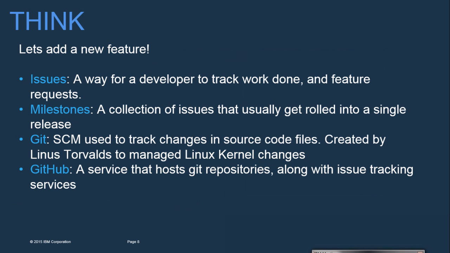And GitHub is a service that hosts the Git repositories along with the Git issue tracking system. And so there's the public GitHub, github.com, that a lot of people use, but there's also the IBM hosted GitHub, which is what I'm going to be using for this demonstration. On the back end, they're very similar. The difference is that the IBM hosted one is free of charge and can be defaulted to private, where if you want a private GitHub repository, you do have to pay a little extra for that.